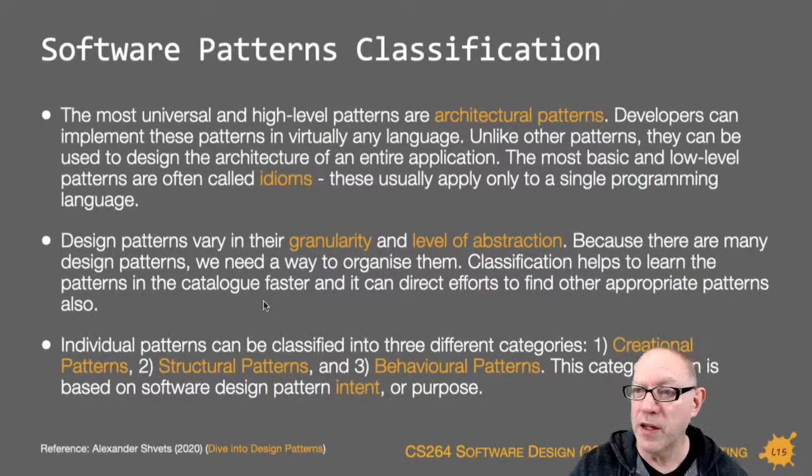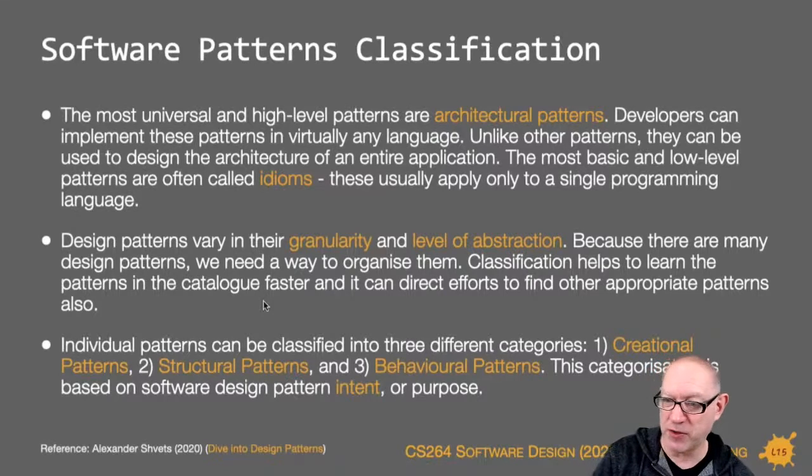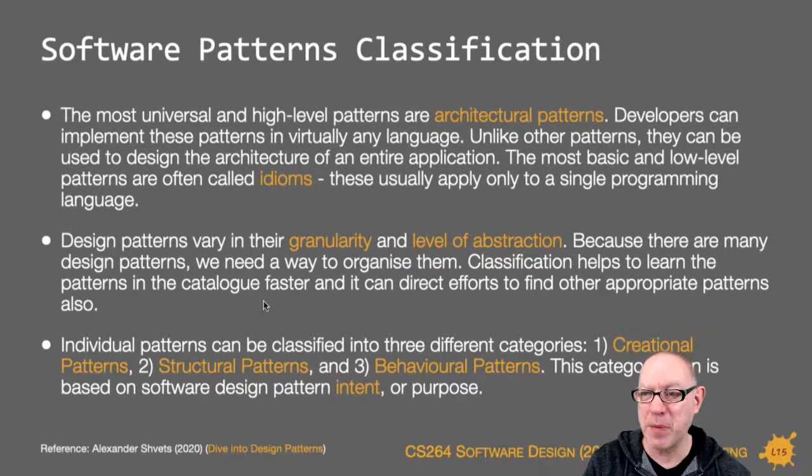Okay, so what we tend to do then is we look at classifying patterns. The most universal and high-level patterns are architectural patterns. Developers can implement these patterns in virtually any language, but unlike other patterns, they can be used to design the architecture of an entire application. The most basic low-level patterns are called idioms, and they apply to maybe a single programming language.